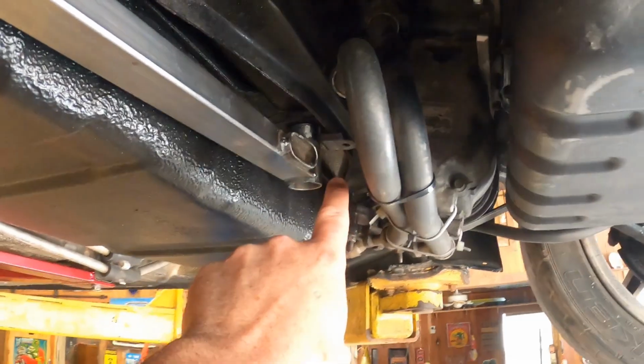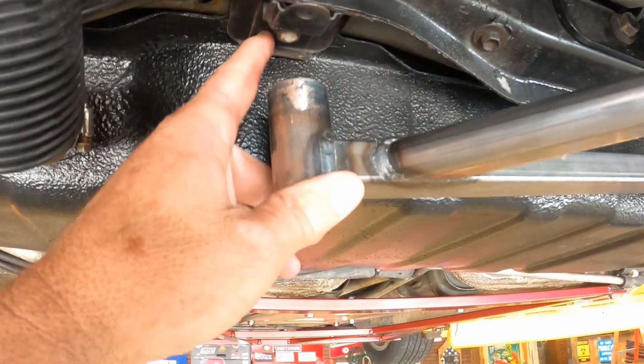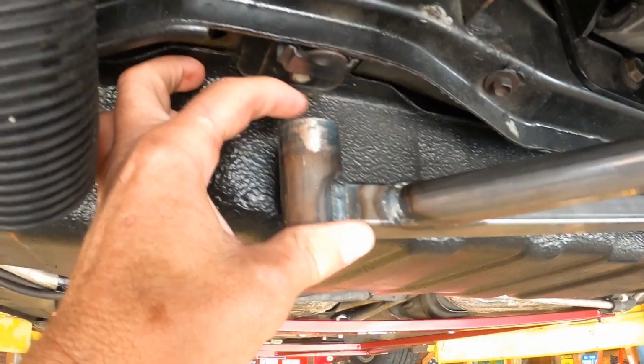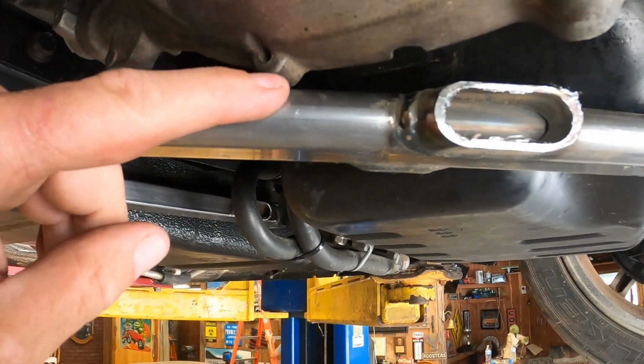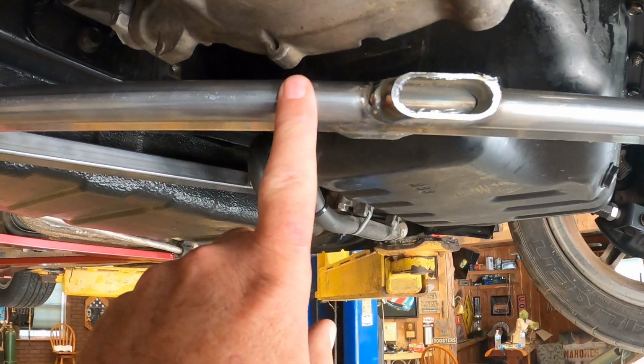But look at this. I was able to get this bolt to mount on this side. This one here is still a ways away, but it's closer. Not too bad. We're now about an inch and a half away. So now we're hitting right here on the transmission. So I've got three choices I can make.